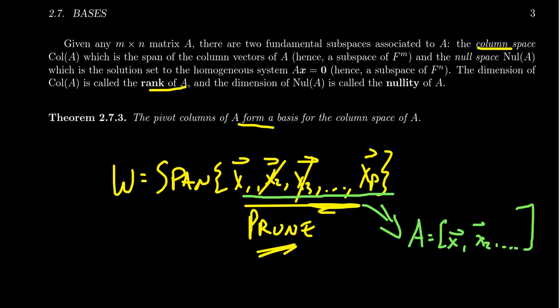As we row reduce the matrix, we identify who's a pivot and who's not. If we throw out the non-pivot positions and only retain the original pivot positions, that is, we throw out the non-pivots and keep the pivots, the non-pivots, in terms of the system of linear equations, they correspond to free variables. That means we have some freedom, but in particular, we don't actually need them to span. And so if we throw out the non-pivot columns and keep the pivot columns, the pivot columns will correspond to an independent set of vectors which has the same span as before, a.k.a. it's a basis.